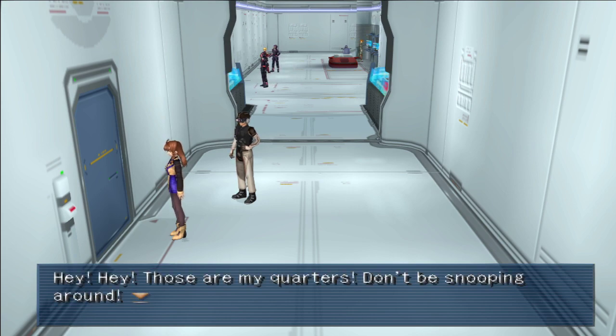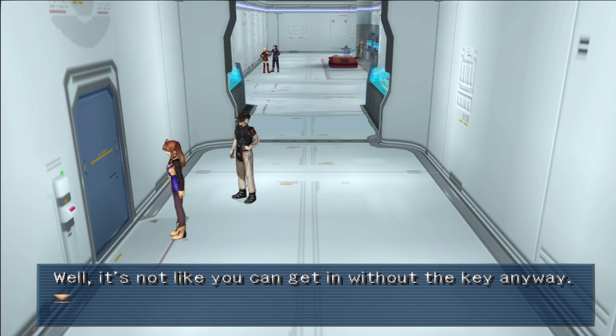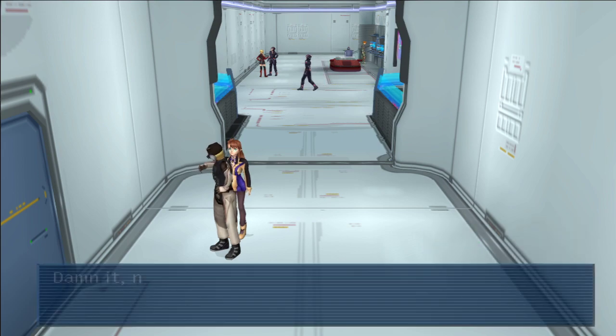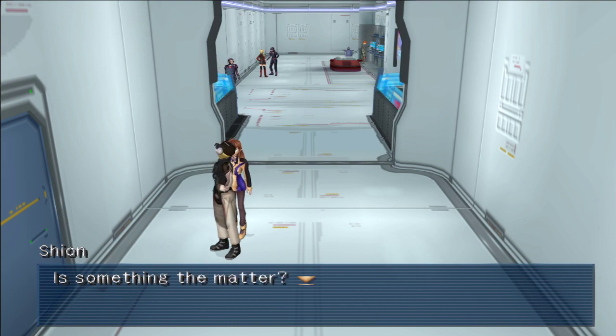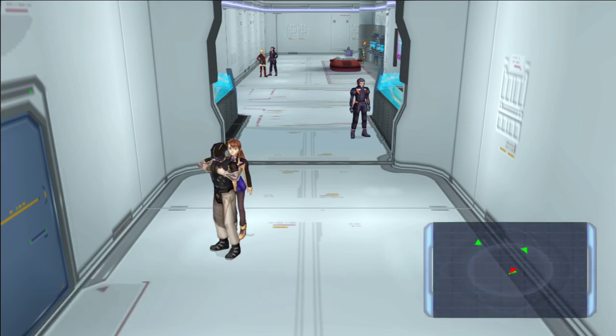Hey, those are my quarters. Don't be snooping around. Sorry. Well, I thought I could get in without the key anyway. Damn it, now where could it be? I thought I left it in this pocket. Is something the matter? Huh? Oh, I think I misplaced the key to my quarters. Where'd it go?